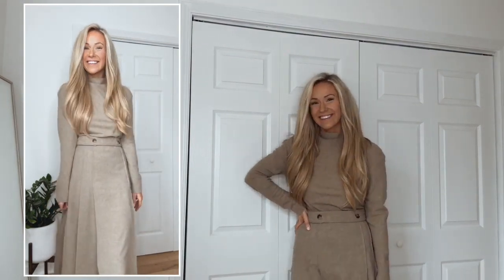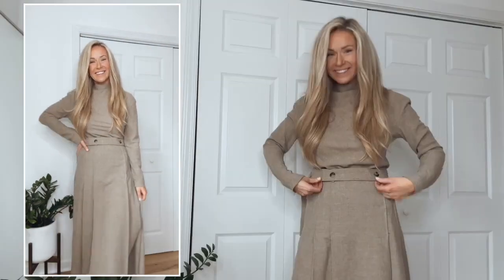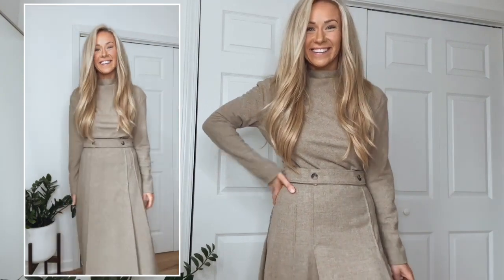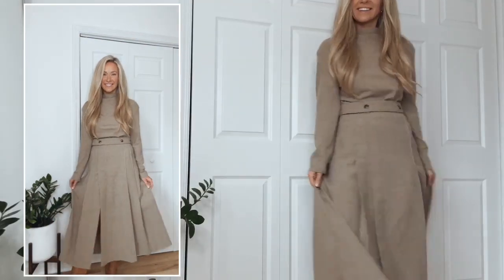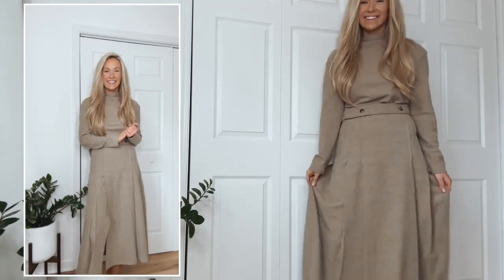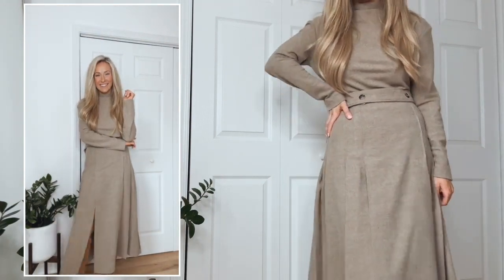I love how unique this outfit is — unique but also classic at the same time. It's two separate pieces. The top has a slightly mock neck with a bit of gathering at the neckline and a hidden zipper in the back. I did find the top to run slightly small and ended up sizing up a size, though I probably could have gone up another size. The skirt has the prettiest details — it's a pleated skirt with a hidden slit on one side, two buttons at the top, and a piece of fabric that almost looks like a belt going through the buttons. These pieces are made out of a wool blend material, so they're very warm — perfect for this time of year. If you want to be extra warm you can also wear thermals underneath and wool blend socks with the knee-high boots.